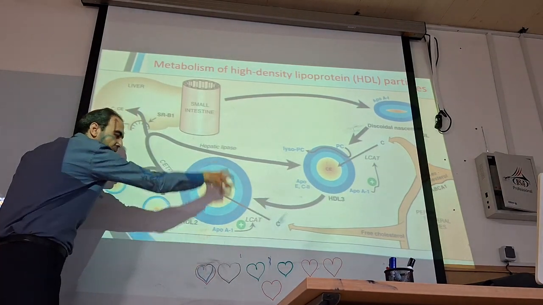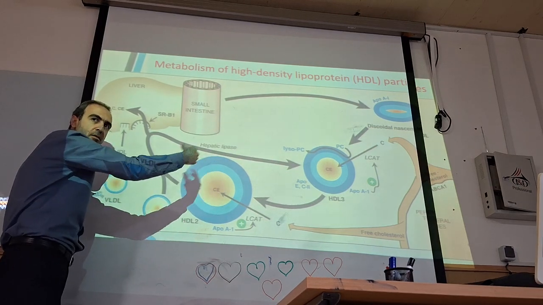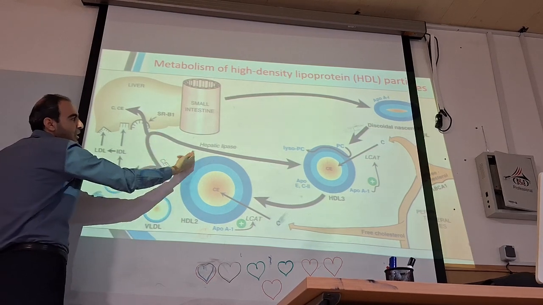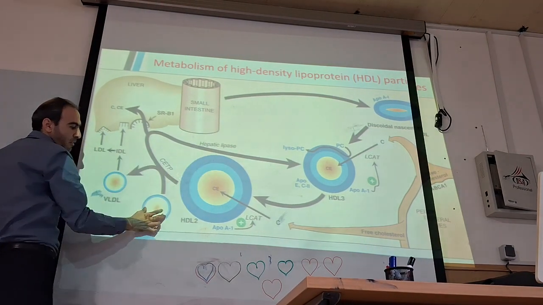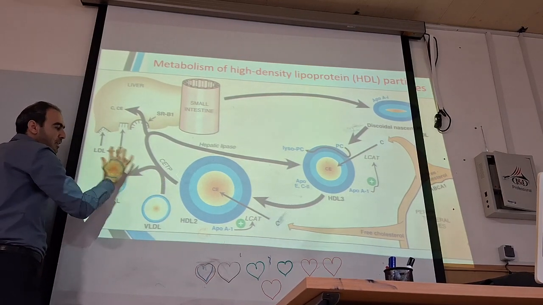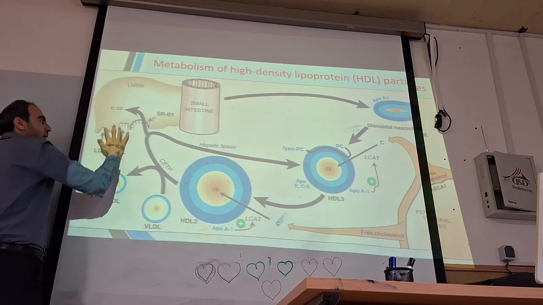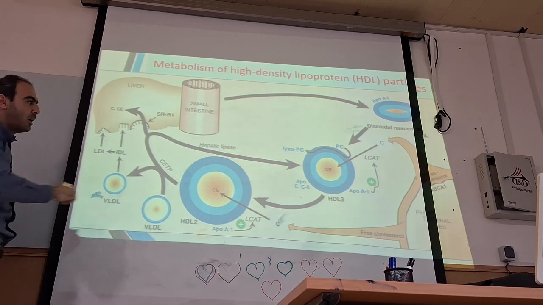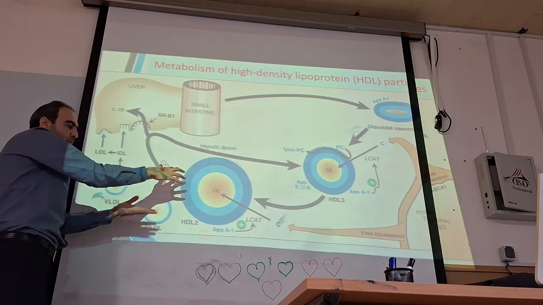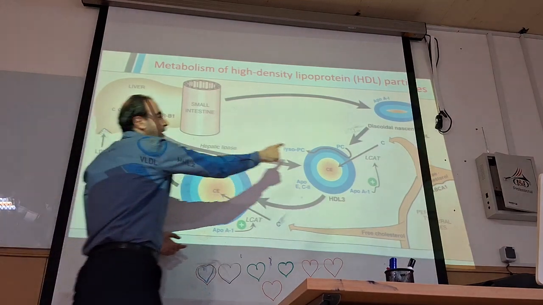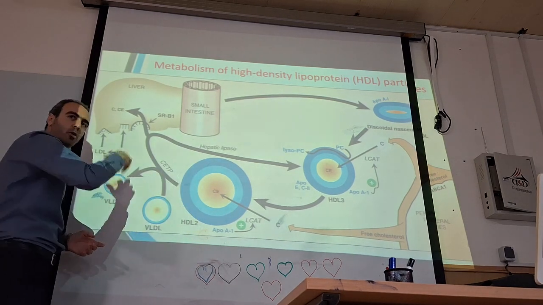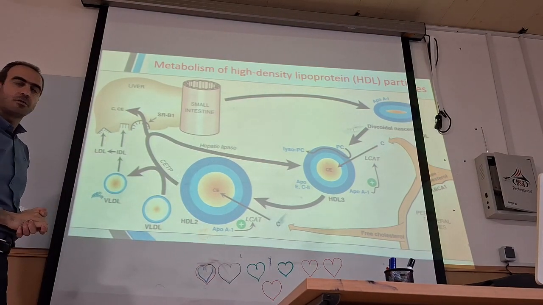So finally, this HDL 2, 1, or 3, doesn't matter, all of them can convert some part of their cholesterol to VLDL remnant or chylomicron remnant. And by these particles, they give the cholesterol to the liver. When the cholesterol amount decreases, HDL2 converts again to HDL3. And hepatic lipase also helps in this conversion.